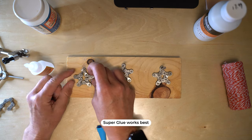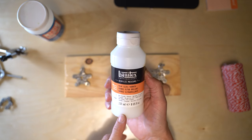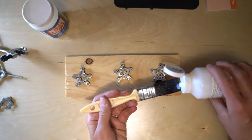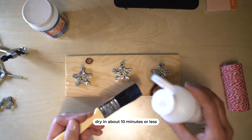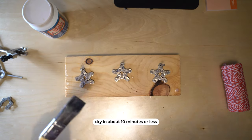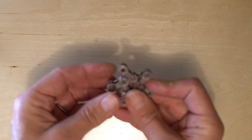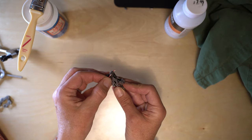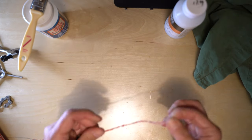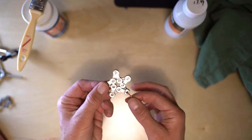As soon as it's dry then you can add the acrylic. I'm going to go ahead and put a quick coat of this acrylic medium — it's a high gloss varnish. This is actually pretty runny and it dries relatively quickly. It will stick to the wood if you put too much on it. That's what they look like finished. Get your string — that's all there is to it for making these cute little stars.